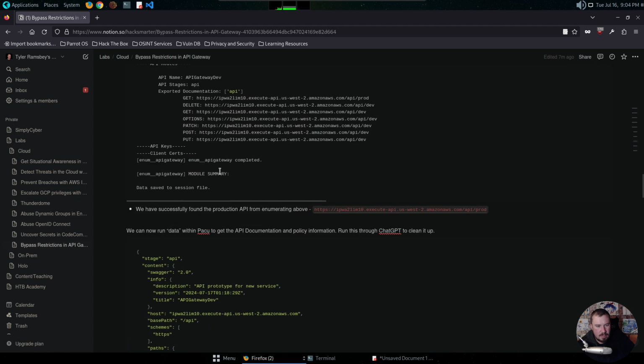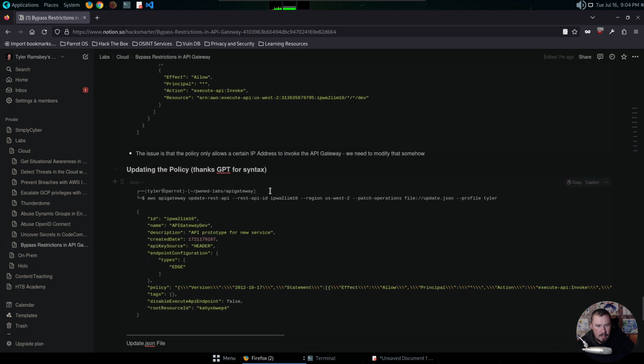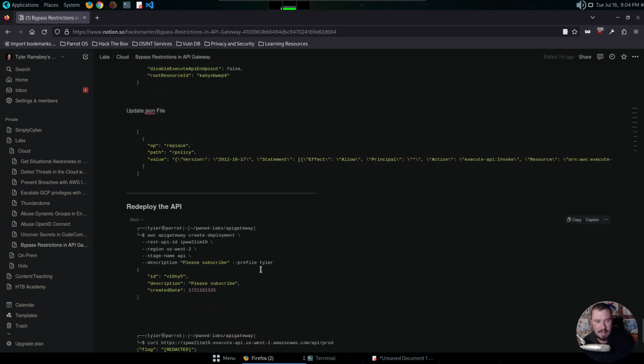Same with this, it would have caught us enumerating the API gateway. That would have been out of the ordinary. It definitely would have detected us updating the policy, right? There should be a change control board in order to prevent this from happening. You shouldn't just be able to make changes to a policy in production in a larger organization unless it's gone through the change control process and the change control board, and people are on board with this and know that it's happening. When someone updates your policy without any of that prior approval, that should also be an alarm: something might be going on in my AWS environment that is malicious, and I need to lean in and pay attention.